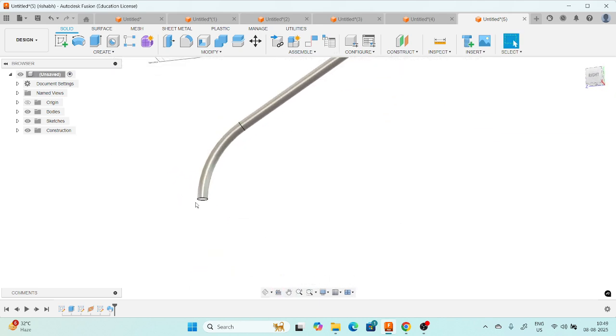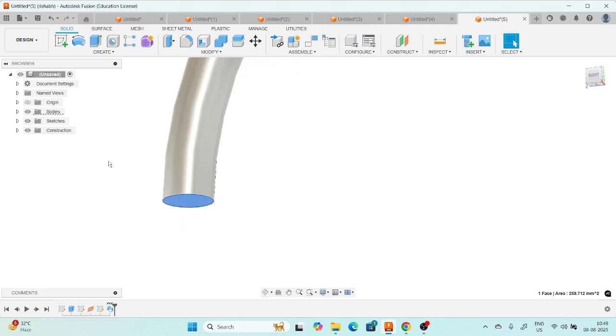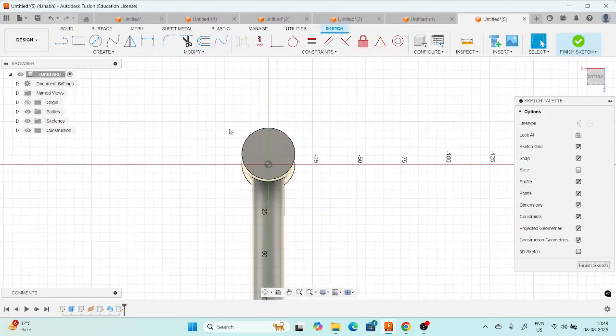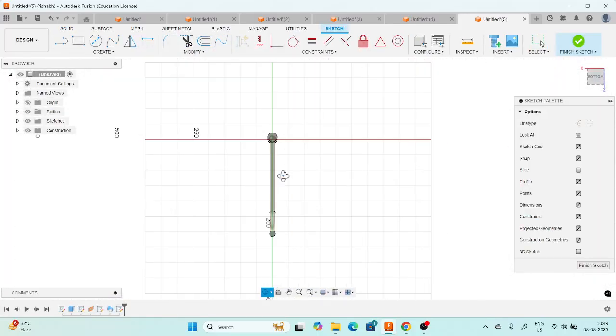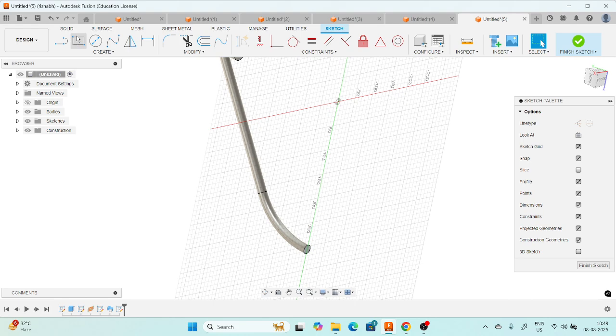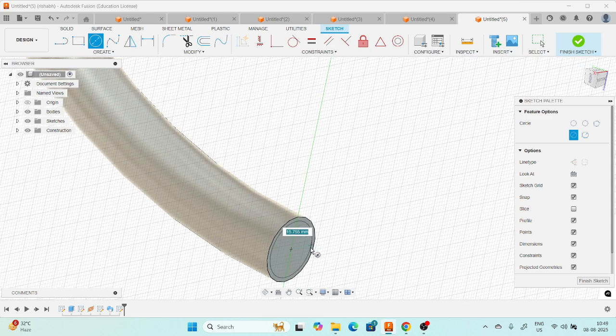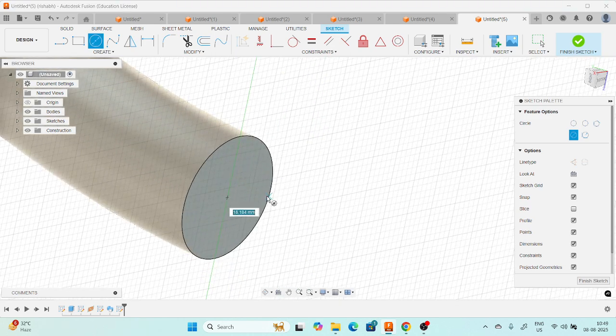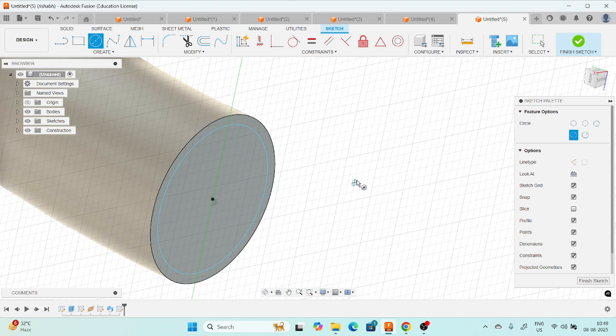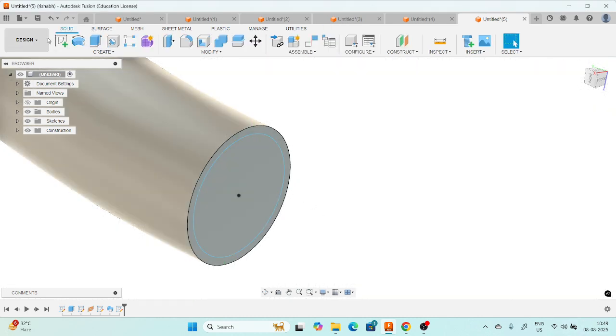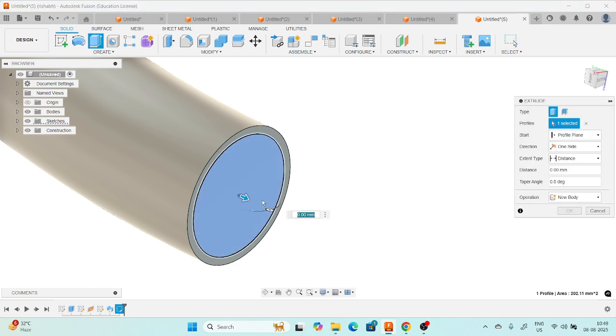I can also place some of the base part. Let me make it a little more detailed. Let's give these legs a proper rib or something. Let me take something like this.